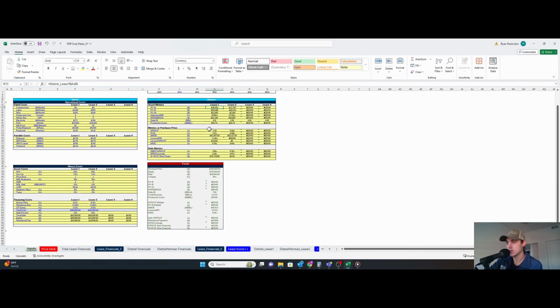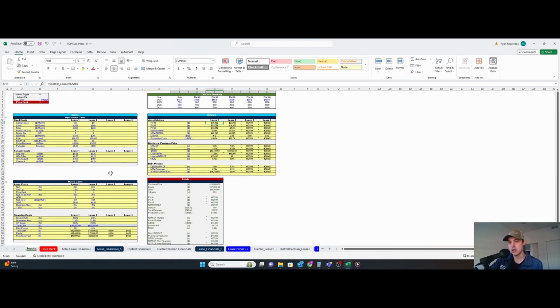So quite a change. And really, I think maybe these disposal numbers are a little high for this particular lease because it's so much water. So let's just see what happens if we change some of these around. Yeah, so you can see how it has a huge effect on the value of these wells just on how much you can dispose it for.